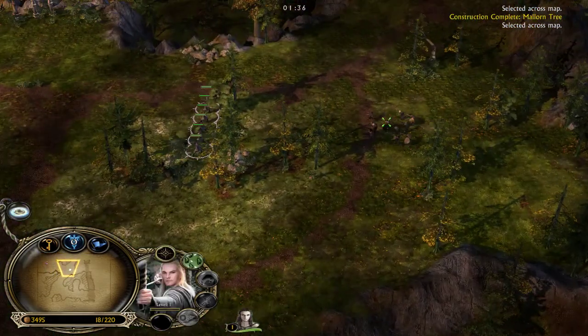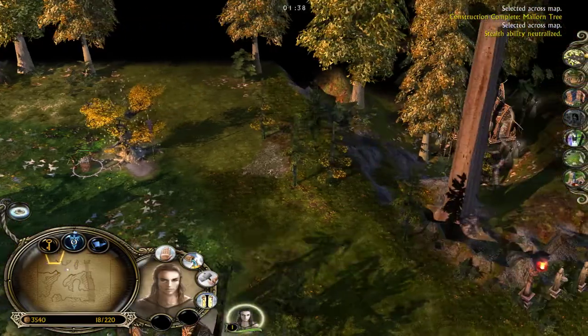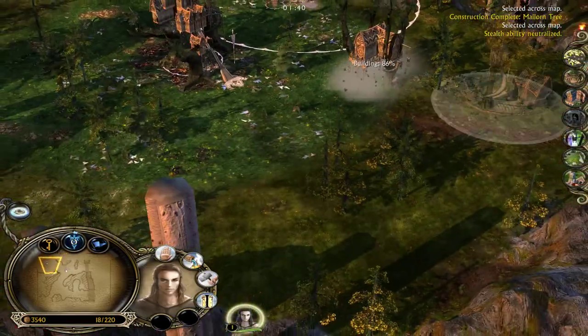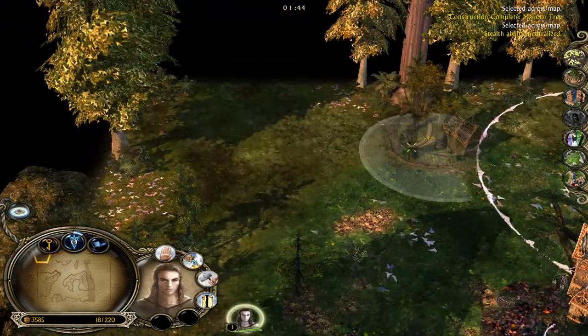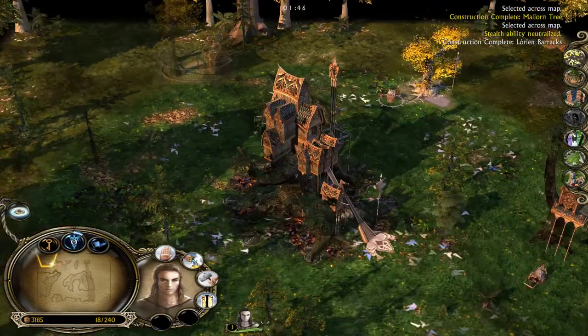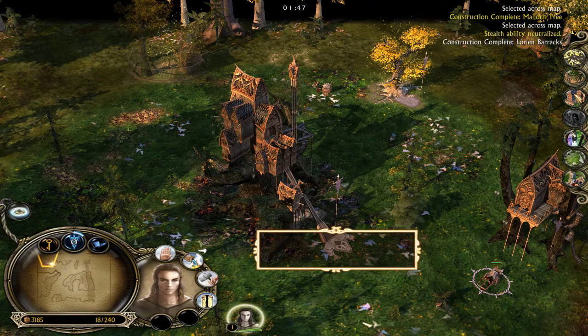And I'm against a brutal AI Mordor. So imagine how I feel about this. I feel very, very good about this. We can win this easy. Because now we're going to build the three Lothlorien Gardens. And look at that. Tiny range.